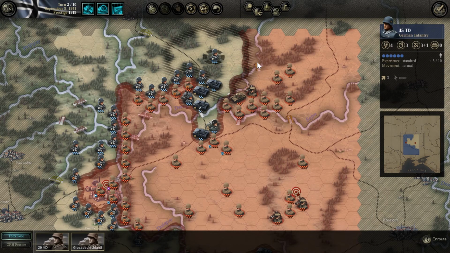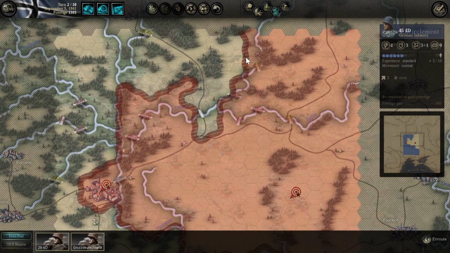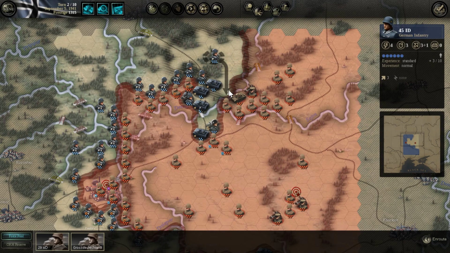But I think the enemy is going to come across this river here. Not really sure. I could wait for them in case they are going to do that. Yeah, sure, why not? We're not that far off of where I'd be able to move anyway. Okay, so this second turn's worked out perfectly. What we needed to do, we were able to accomplish.